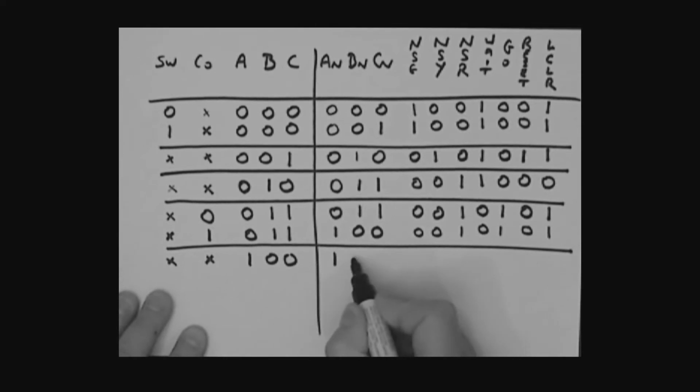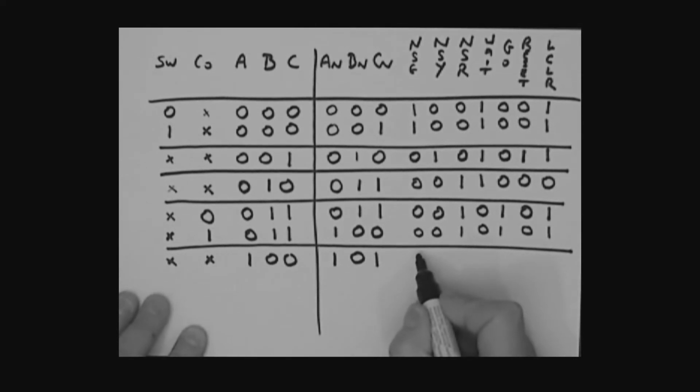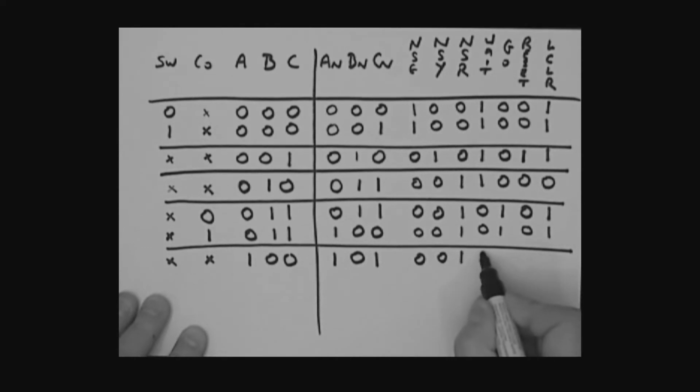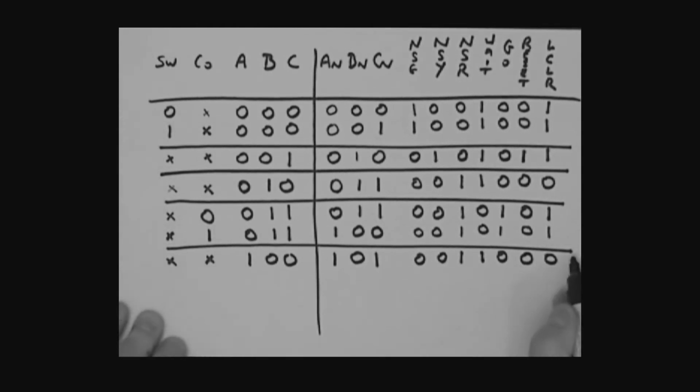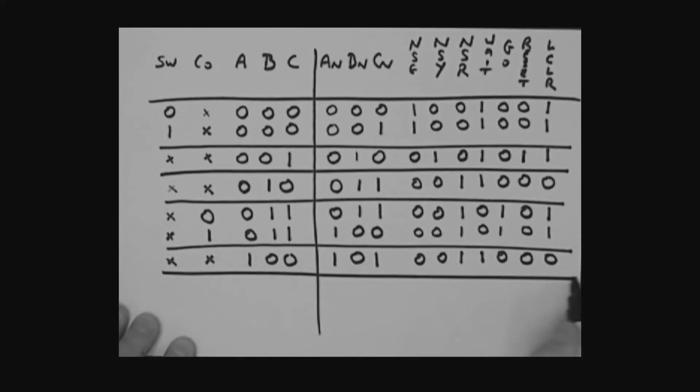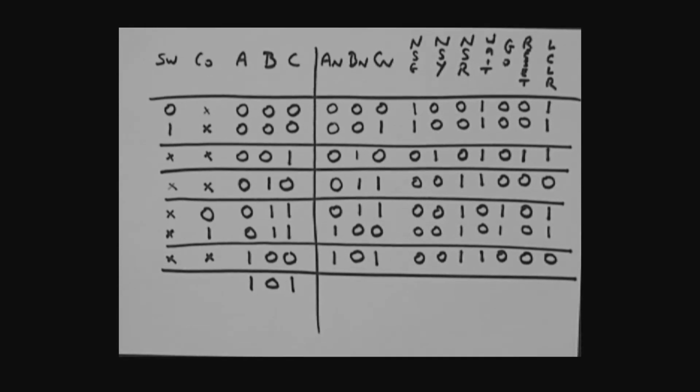On the next clock edge, I'd move to the 101 state. So what lights do I have on in this particular state? That's the 100 state. Well, I have the red light on and the white light on. I do not have the go on. I am not initiating a reset, although you could in that state. And of course, I am clearing in that state to set me up for the timeout in the next state. Okay, if I'm in the 101 state, let's have a quick look at what's going on there.